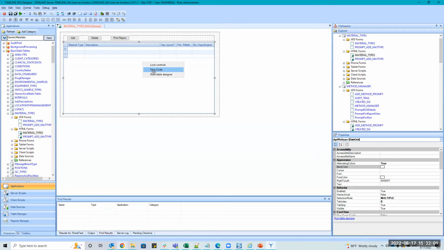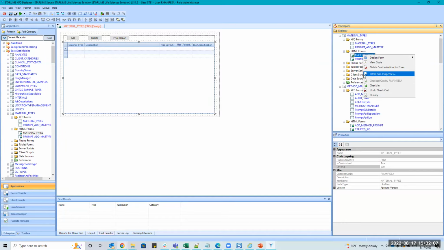So I can make whatever changes I want here. If I want to go back to the factory code, I can quickly go back to that, and I can delete the customizations. I only have to manage it in one form. I don't have two versions of the form. So it's much easier now than before to make customizations. You right click, you say customize, and you start adding.